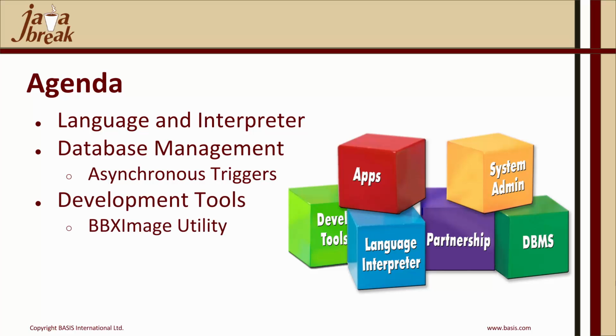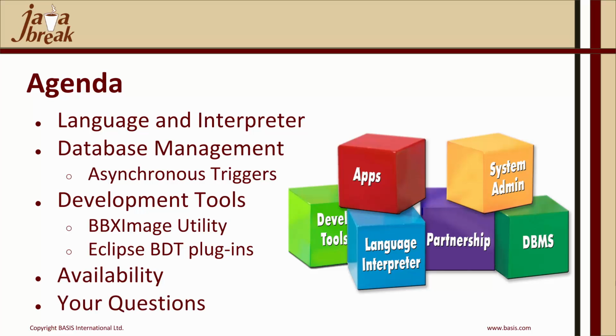We're going to surface a utility that you may not be aware of that we have in our arsenal, the BBXImage Utility. And then we're going to touch on some Eclipse BDT plugin features that we think you're going to find useful in all of your development projects. Then we're going to consider the availability of these features and functions to be used with your particular interpreter, Pro5, Visual Pro 5, or BBj. And then we'll take your questions.